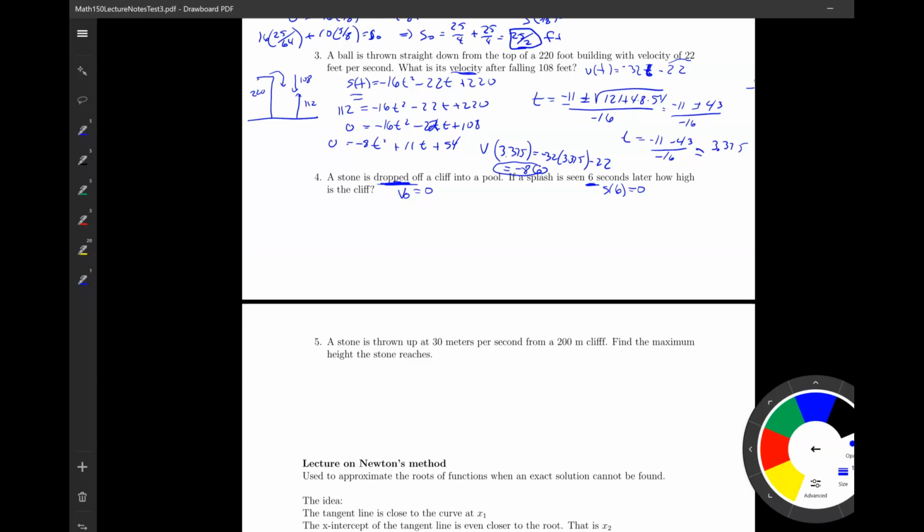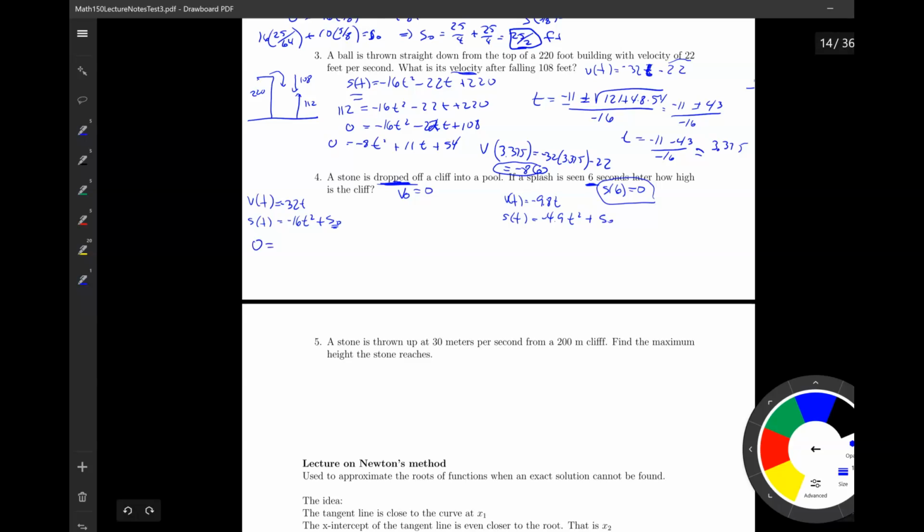I get no indication whatsoever whether we're talking English or metric units. So I could do it both ways. So let's go with the velocity being negative 32t, and it's being dropped, so the initial velocity is 0. So s of t will give me negative 16t squared plus s naught, and that's what I'm trying to find. So I could do the same kind of thing. Let me just put it over here. So velocity would be negative 9.8t, and s of t would be negative 4.9t squared plus s naught. So this same piece of information would get used in both of them.